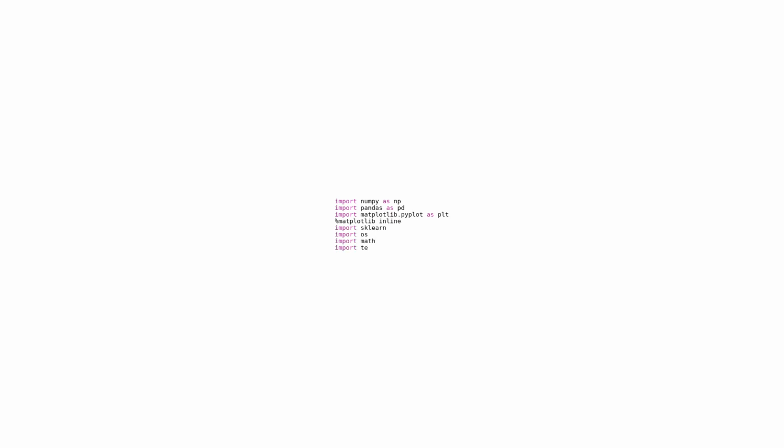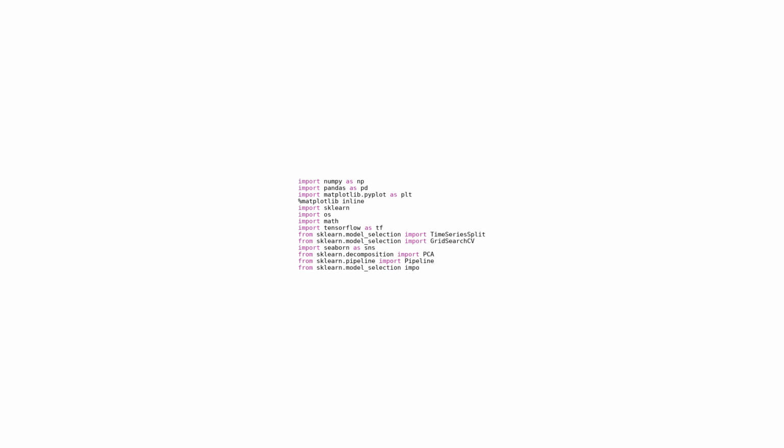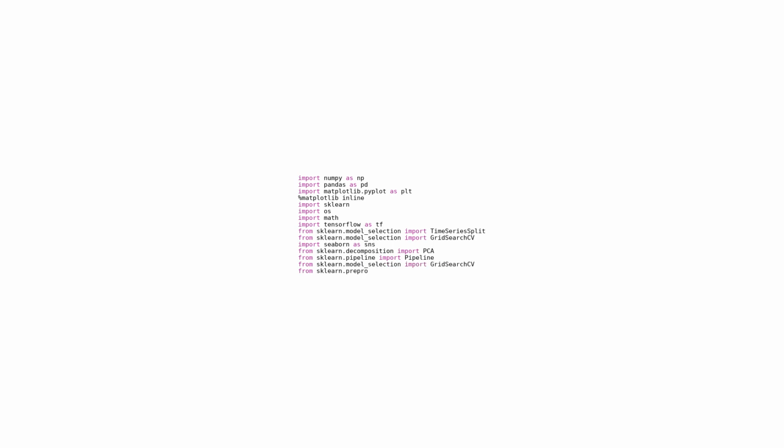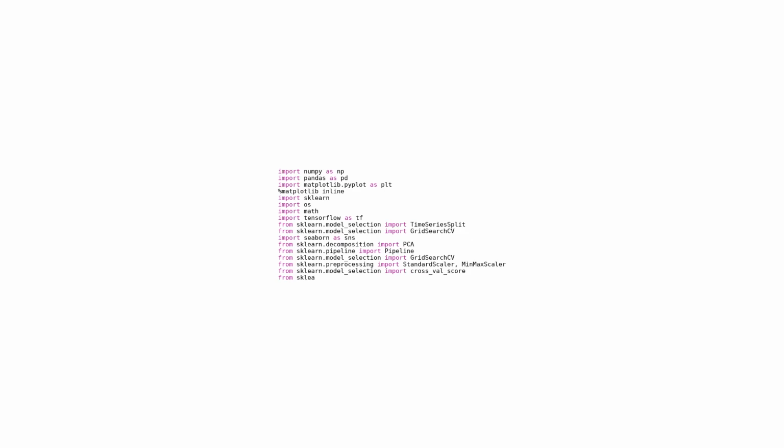This code includes commonly used libraries and modules for machine learning and deep learning tasks. The code imports libraries like NumPy, Pandas, Matplotlib, and TensorFlow to work with data, create visual representations, and construct neural networks. This code imports modules from scikit-learn to perform various tasks for time series analysis, such as splitting data, selecting models, pre-processing data, evaluating metrics, and conducting regression analysis.